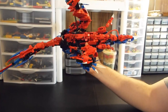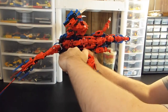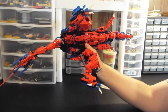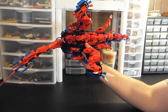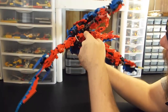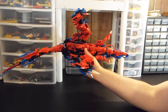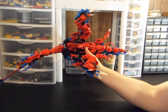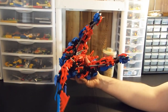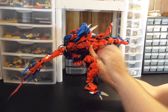You can see some of it from the belly view — in the legs, that's all CCBS right there. I think I used like three or four torso pieces up in here, chained together to provide the ball joints to snap the hips onto. His hips are connected at four or five different points on each leg. That's a great way to get really solid structure to hold up something heavy like this while still keeping it poseable. If there's a lesson to be learned from this MOC, it's to chain together your CCBS and you can build some really cool structures out of it.